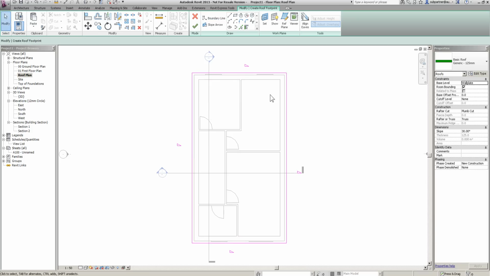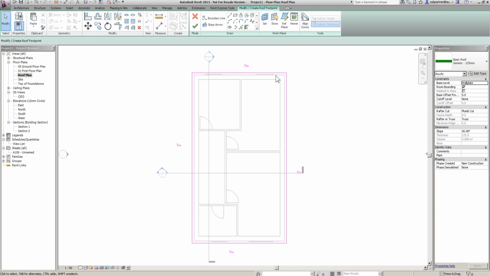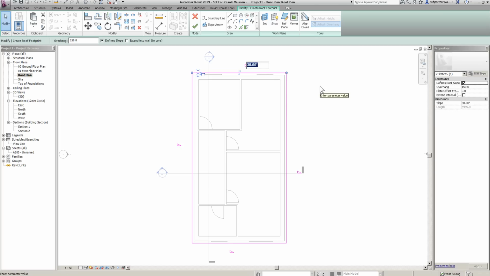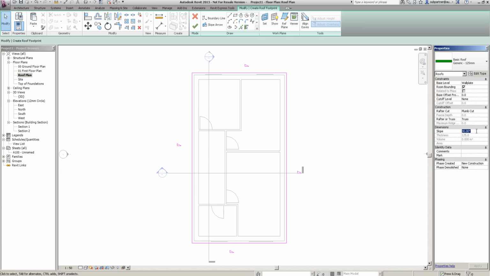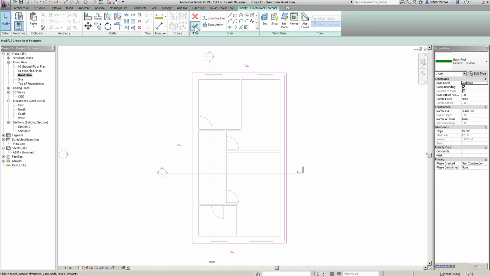Now just note, all of these lines have this little triangle next to them. That means there is a slope defined to it. If I highlight it, you can see that box there is ticked. Also, with it highlighted, you can see what the overhang is, and you can also see what the pitch is to that. It's called slope in this, but we'll know it as pitch. Okay. Now, if I select that, I can change each pitch individually by clicking there, or with nothing selected, I can just change all of the pitches. Let's just say 45 degrees or something like that, and then when I click back on it, you see that's that 45 degrees. I'm now just going to finish it.